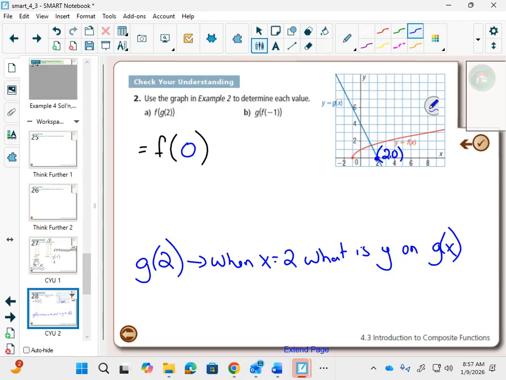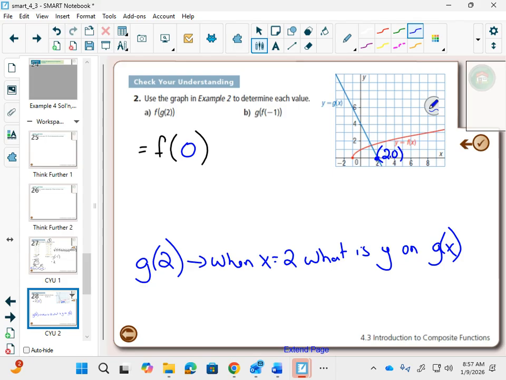Now you know from function notation, when you started learning function notation, your teacher would say, well, f of x is just another way of saying y. And g of x is another way of saying the y coordinate. And h of x is another way of saying the y coordinate. But it allows us in function notation to have different equations or different graphs. And so when I'm trying to figure out what g of 2 is, g of 2 is saying, look at when your x coordinate is 2, what's your y coordinate? And so here on my g graph, which is the blue graph, I have (2, 0). So g of 2 is 0.